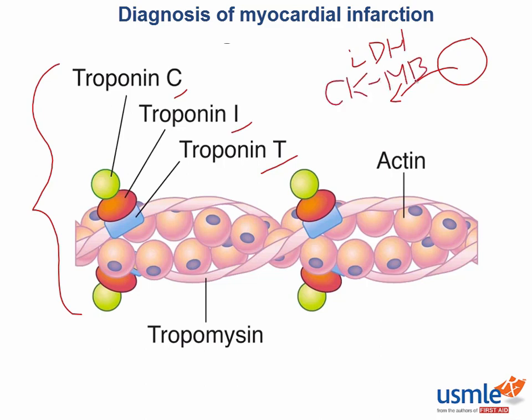So this is the point where you need to really listen up and focus in. The most important markers you need to know are the proteins that are specific for the heart. Which are these? Troponin I, troponin T. The type of troponin I in cardiac tissue is completely different from the troponin I in skeletal muscle. After there's ischemia, it takes a while for the intracellular contents to actually leak from the cells.